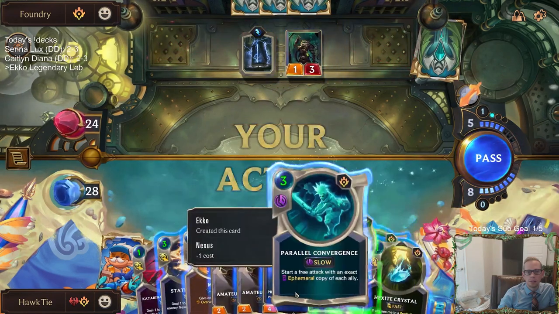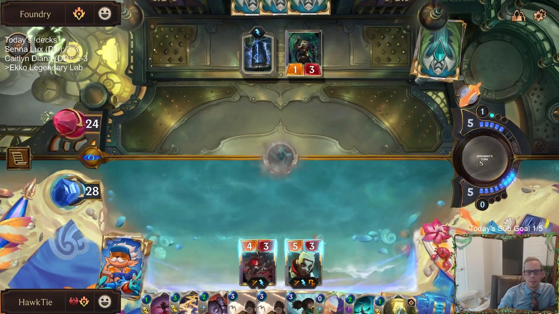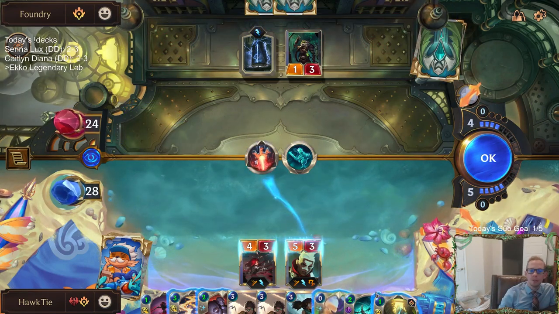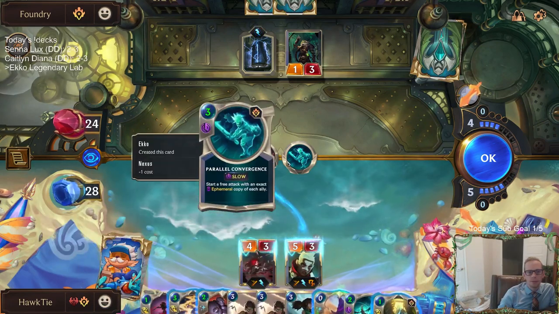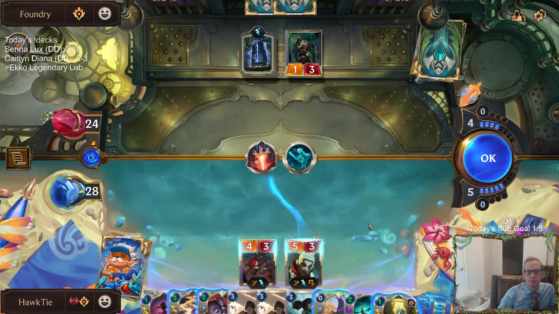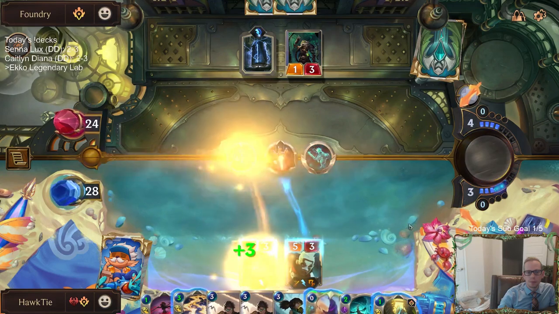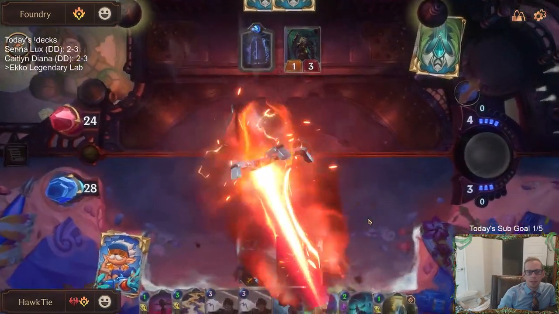What's our name again? Katarina's just gonna go back to our hand. Oh, man, this was a waste of a Parallel Convergence now. An exact copy. Stop killing all my Ekkos.